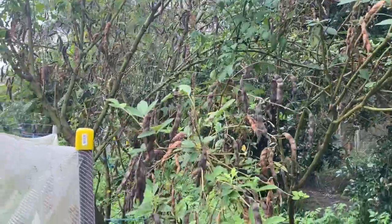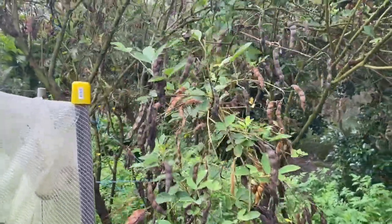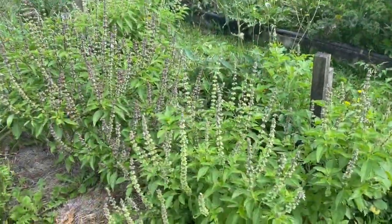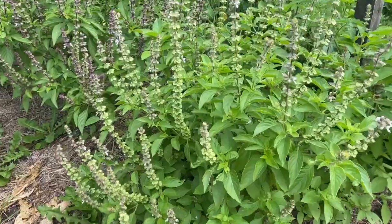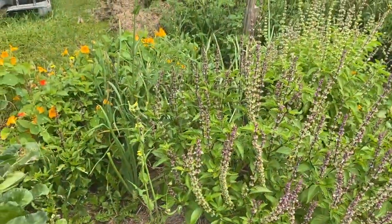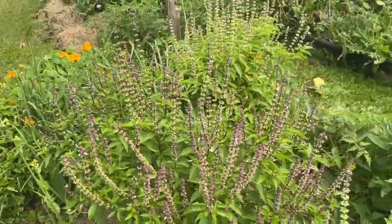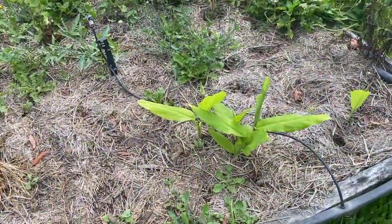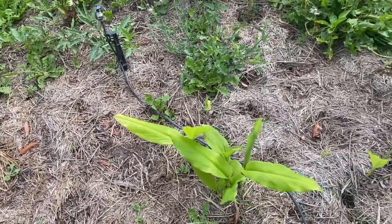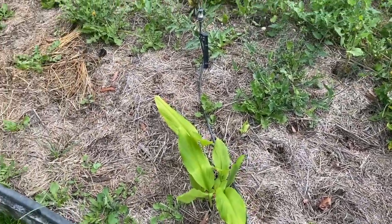Now pigeon peas are all coming into harvest now. So we've got all of our pigeon peas on. So it's our job in the next couple of weeks to come through and harvest all of the pigeon peas. Another favourite in the garden in the summertime is the lemon basil, and then we have some Thai basil as well. So they go really well in summer. And right here we have some turmeric popping up from last year's crop. So there will always be some leftovers when you harvest your turmeric. You never get it all out of the ground.